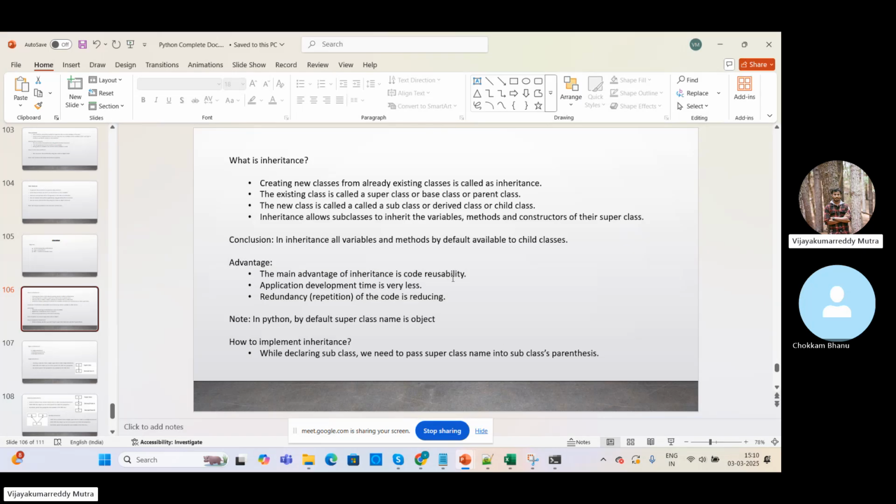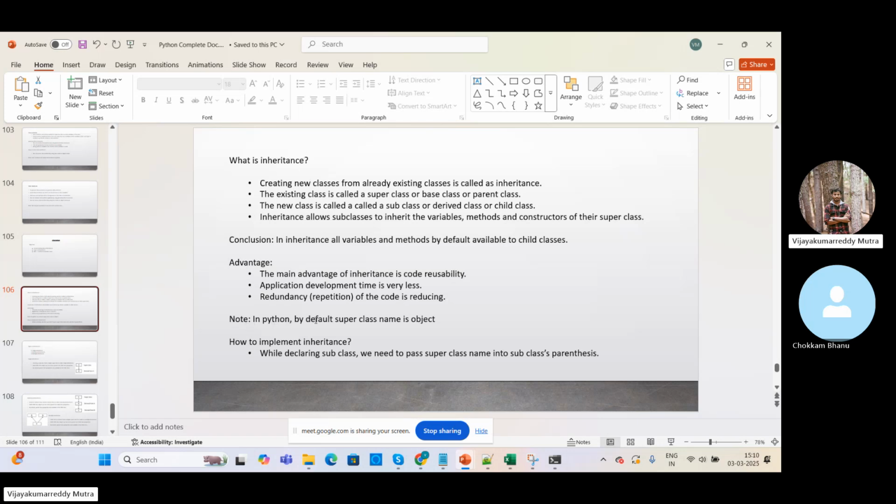You don't need to create it again, and application development time is very less. While you're developing any features of any application, code reusability helps you avoid creating the same code again and again. Repetition of the code is reduced, which means we are reducing the time and the code as well. So these are the advantages of inheritance.